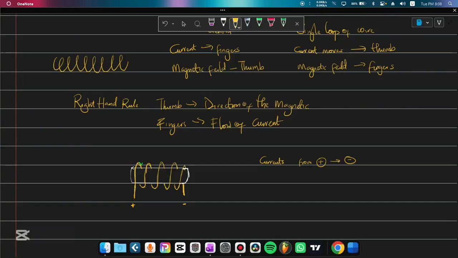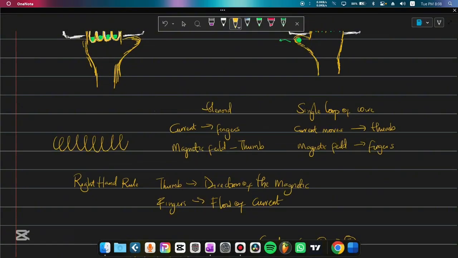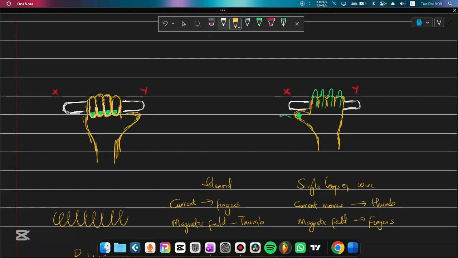And in case you don't know what the front is, when you look at your fingers using your right hand rule, if you can see your fingernails, you have the back. If you can't see your fingernails, you have the front. For example, look at this image. This is the back. And this is the front, because we can't see our fingernails in this direction. I mean, not the thumb, I mean other fingers. So look at it. For this, current flows from the back to the front.